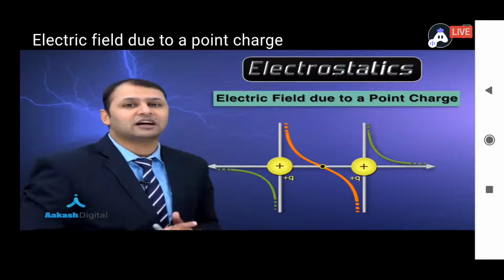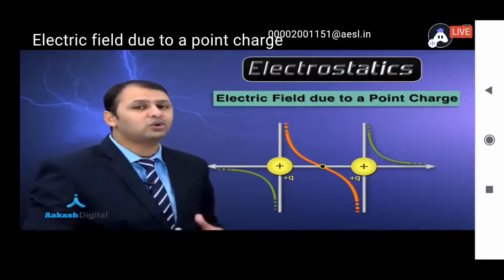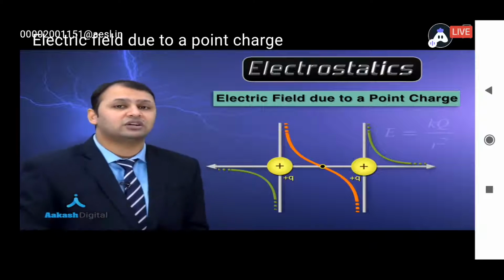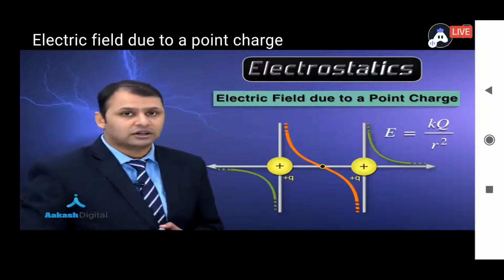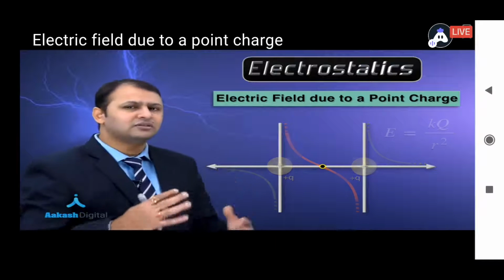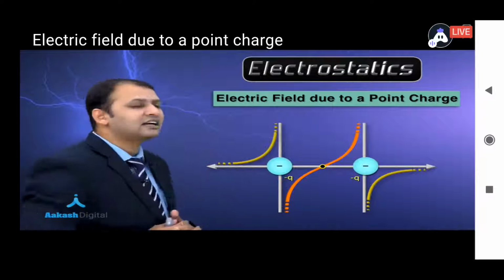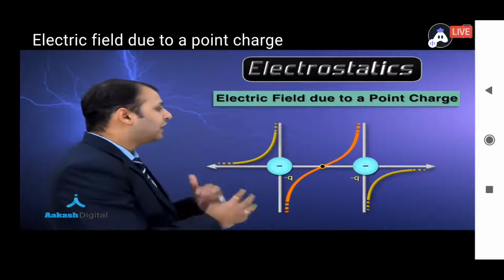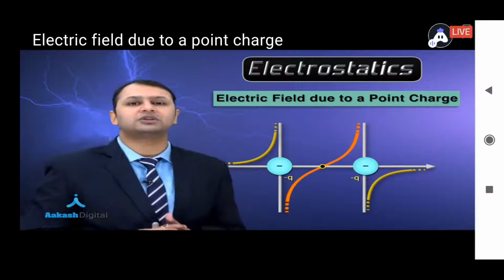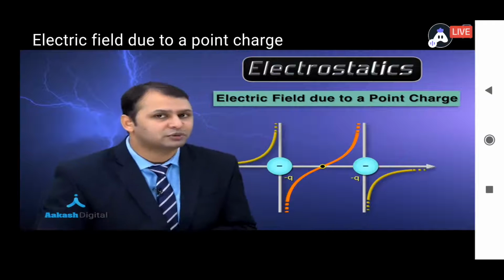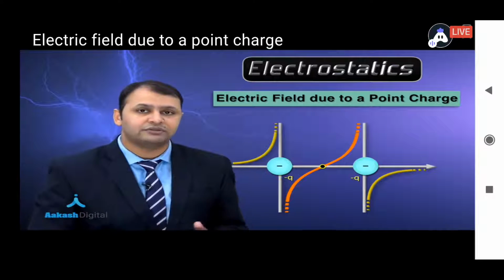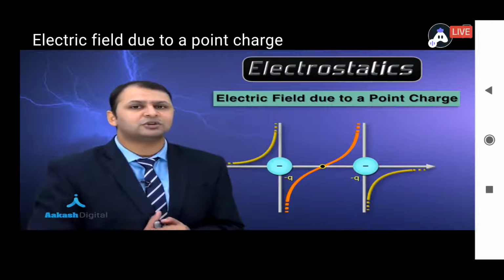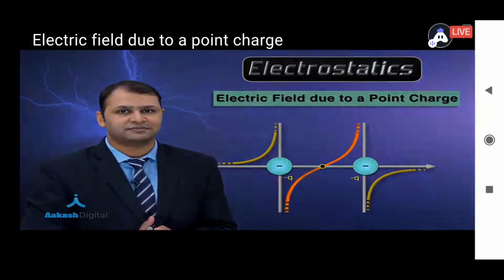These kinds of things are very important for you to understand how we arrive at that calculation. We are not applying exact mathematics, we are still relying on the relation E inversely proportional to R square. The same kind of graph would be there, but just the reverse of it if you use this negative source charge. As you can see, this would be the graph, a very similar kind, but the polarity has been changed. So I hope you have understood the variation of electric field strength with position with the help of these graphs. In the coming lectures, we will be dealing with more such graphs and numericals. Let's proceed with the superposition principle.